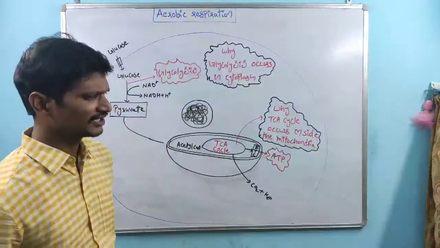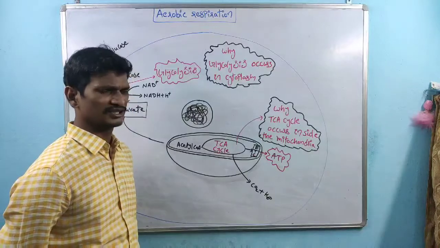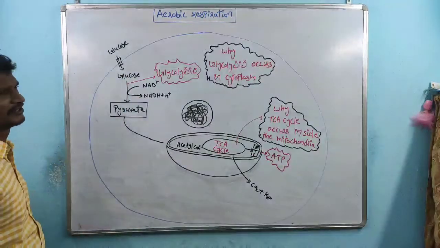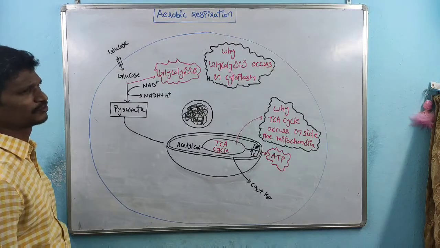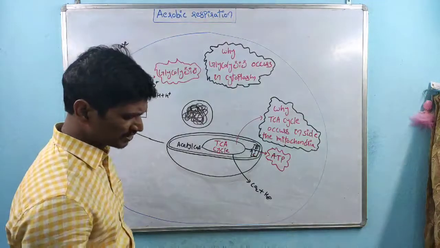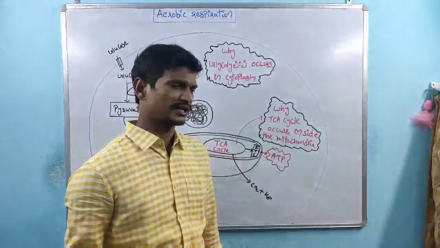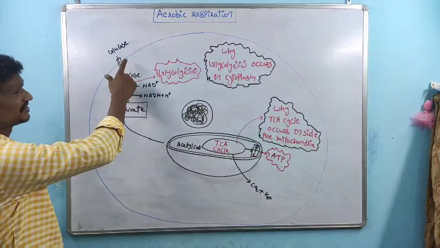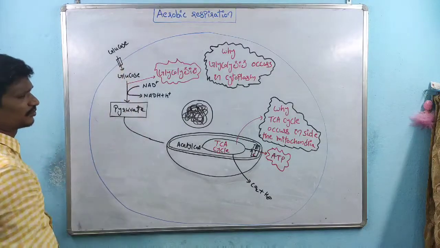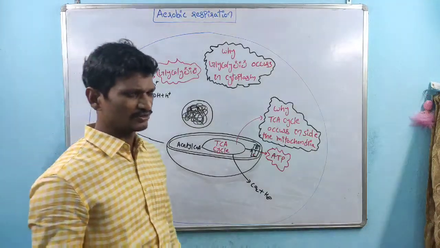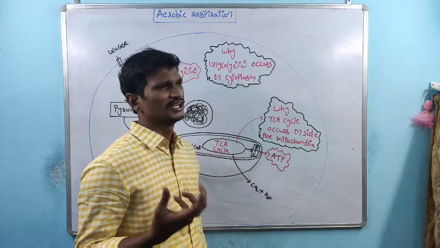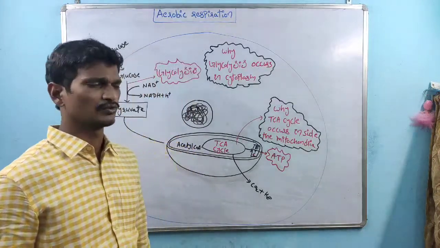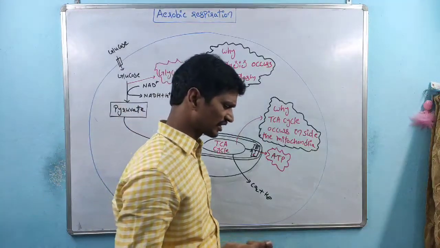This is one of the eukaryotic cells, within which aerobic respiration occurs. I have already said this many times. Here, a blood vessel transports the glucose molecules. There are glucose transporters, and glucose molecules are transported by them. The opening and closing of these glucose transporters is controlled by the insulin hormone. We know insulin, right? So the insulin hormone regulates the opening and closing of the glucose transporters.